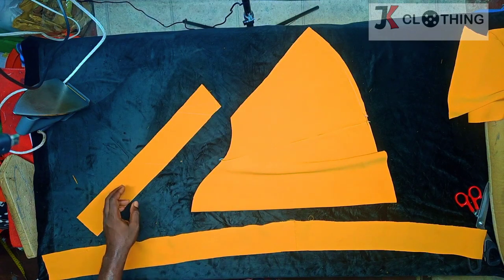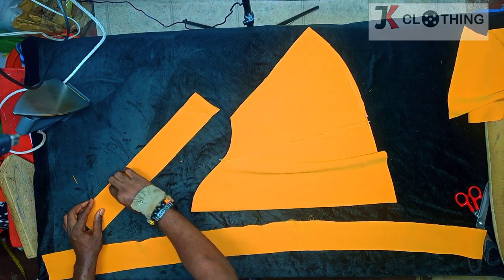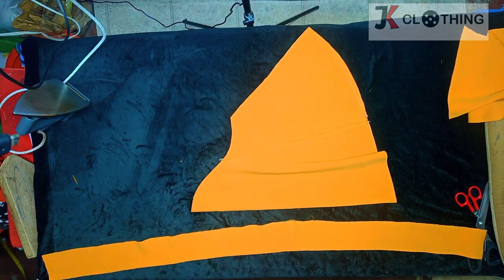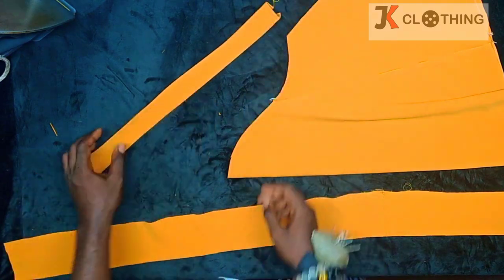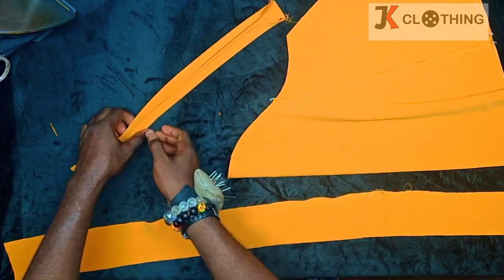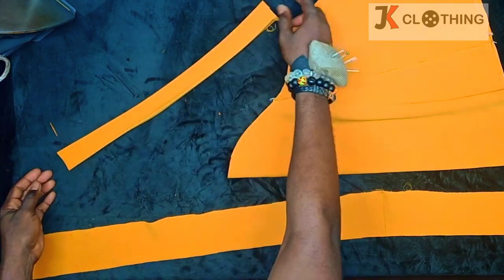What you are doing with this is that we are going to fold half of an inch inward, and then we would also fold this till we get 1.5 inches. Just as we have for this, we are finishing the edge and then we are folding these two inward. We want 1.5 inches and then 19 inches long.